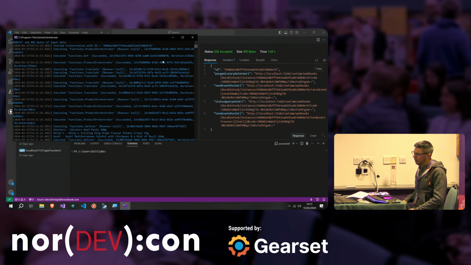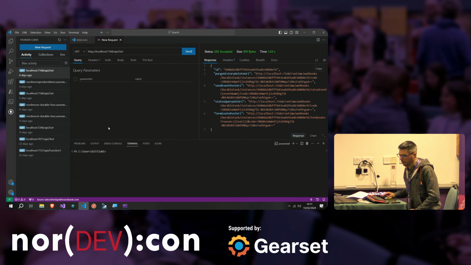There is a project called the Azure Functions Monitor. It is an open source project. I think it was created by a third party, but it's now been moved on GitHub into the Microsoft section. It gives you a very nice UI for seeing how your durable functions are going.